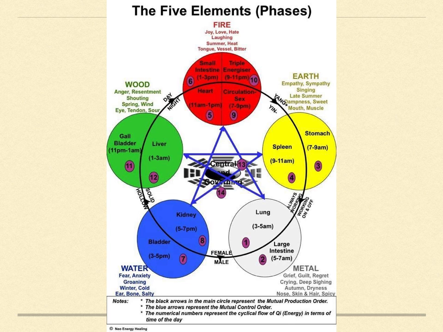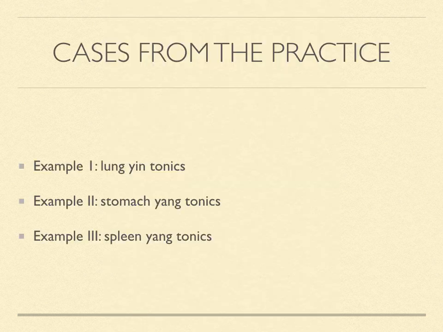In order to illustrate this better, we'll move on to a few cases from the naturopathic practice. These are cases that we see very often, patterns of diagnosis and illness that are very, very common. Our first example will have to do with plants that are tonifying to the yin of the lungs. Our second example will be for plants that are tonifying to the yang of the stomach. And our last example will be about spleen-yang tonics. So again, these terms describe the phytoenergetic properties of the plants, and it's very complementary knowledge to what we might know through reductionist thinking.